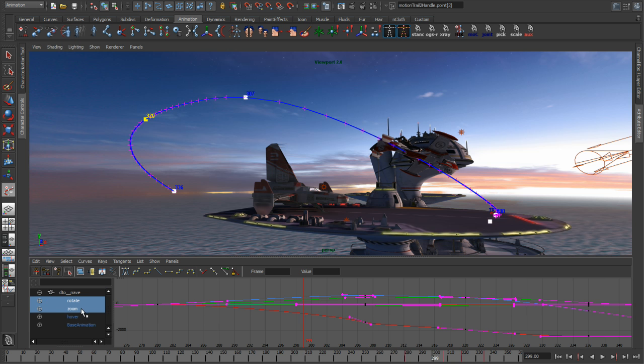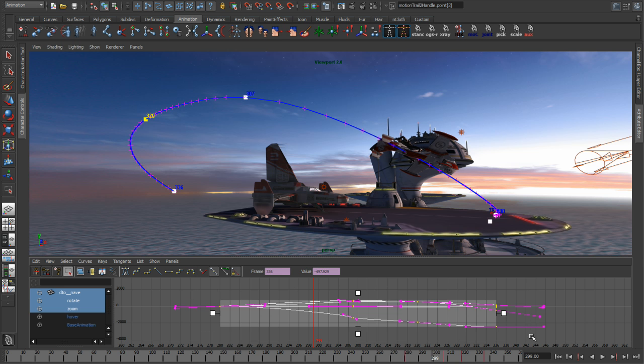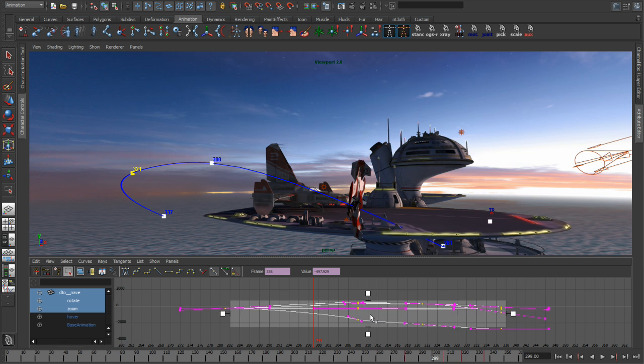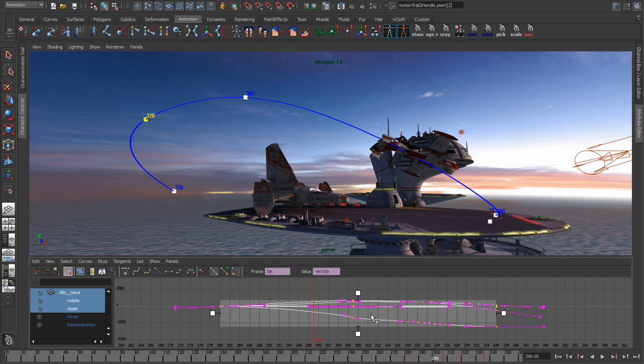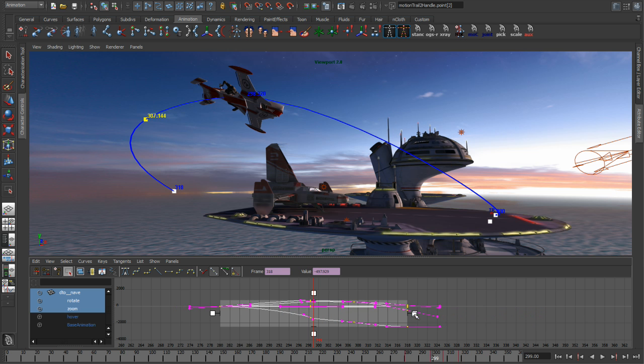So the last thing that we're going to do is accelerate the whole animation a little bit by using my region select tool. This is a very fast tool that allows me to grab a bunch of curves, and I can use that to start moving those curves around, or I can use it to do some basic timing. So I could either scale them, or in this example I'm going to scale the time down as opposed to scaling value. So we'll just compress this down so that my ship flies through this very fast.